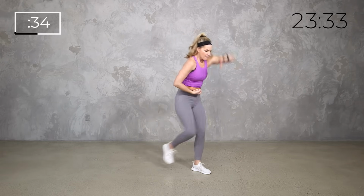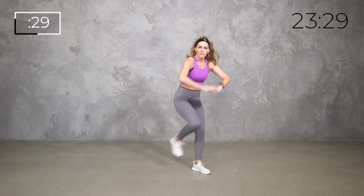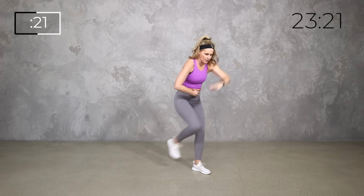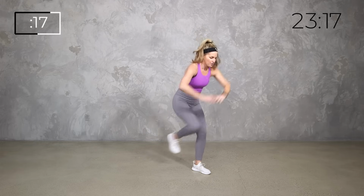Crunch, pull that core in. As you can tell, we're still keeping that heart rate up, but we're working on our heart rate zones. These are those lower zones. Then we'll get that HIIT in about 5 seconds. Contract that core, 3, 2, 1. Go for it. So maybe you're just going a little quicker.